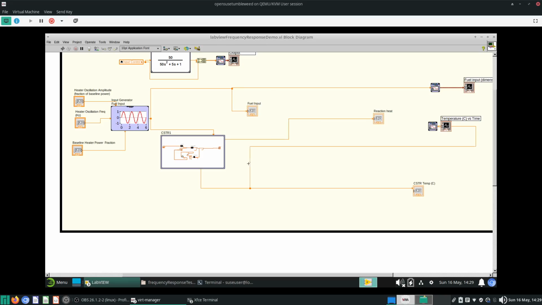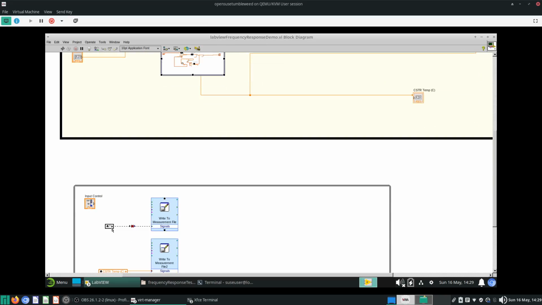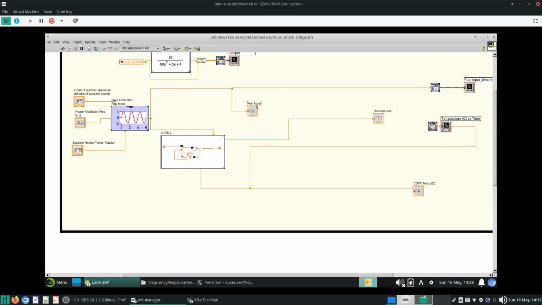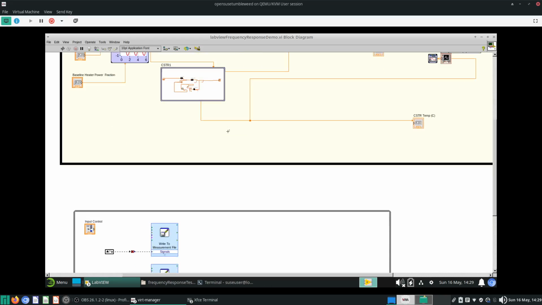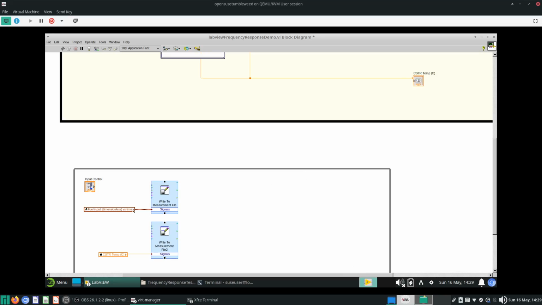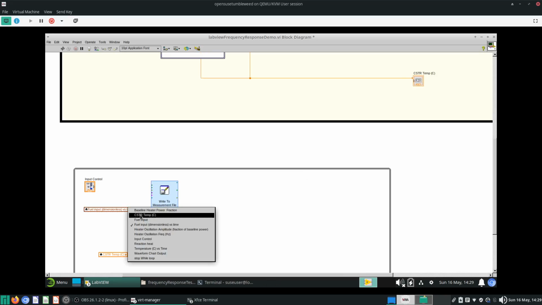Okay, so first thing first, I'm going to fix this local variable thing here, which is not working because I just deleted the fuel input indicator. This is needed because you need to port it into the local variable. No, this is not the one. Fuel input.